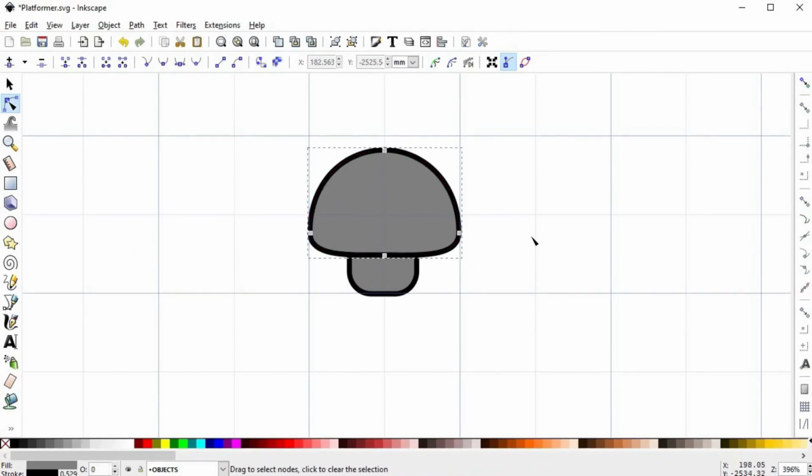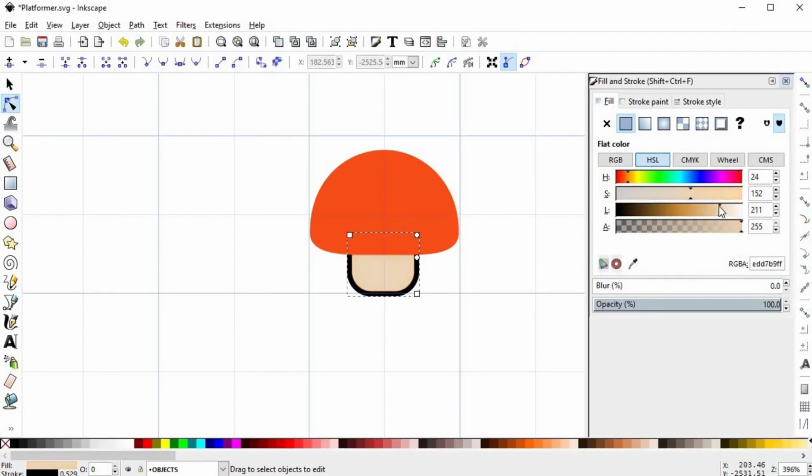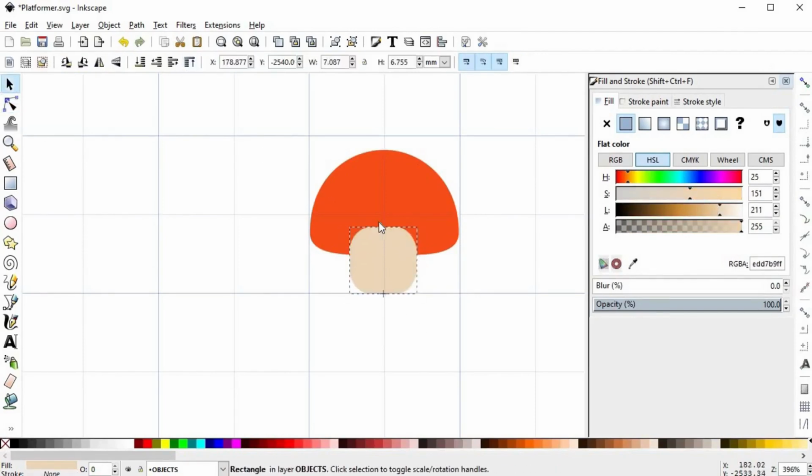Finally, give it a nice saturated orange red as a fill and remove the stroke. For the stem, it's easy. Give it a reddish white color. Just sample the red color and lower the saturation and move the lightness up till it's almost white, but with a tint of red. To me, this color just looks more pleasant than a grayish white. It makes it feel more like a real mushroom.